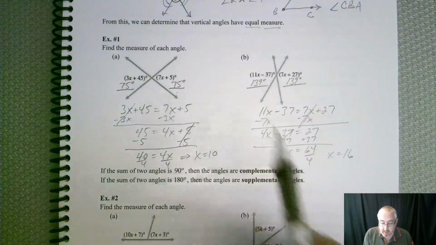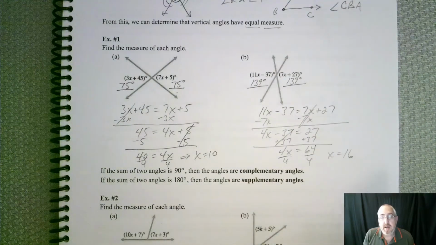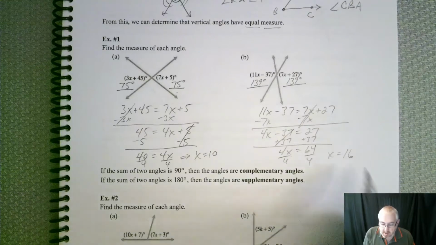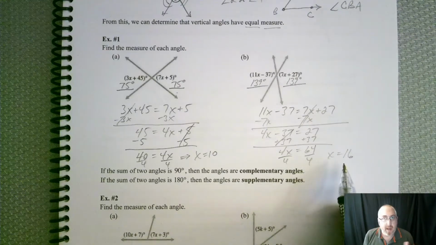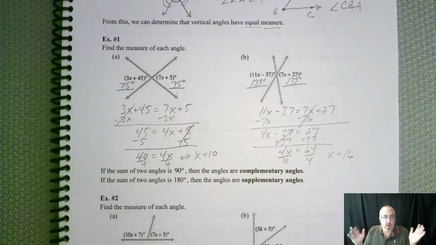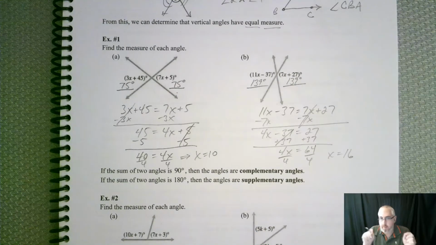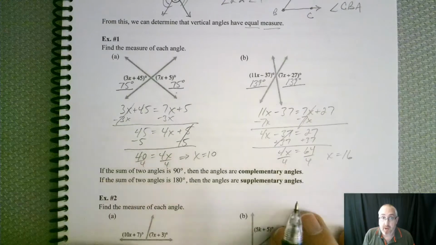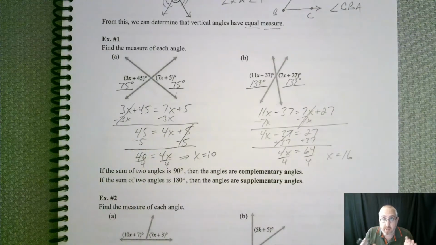You should get a nice answer out of these. Now, as far as the value of x, x may or may not be a nice number. However, most of the time they try to make it a nice number. So if you're getting these ridiculously long, crazy decimals, chances are you're probably setting something up wrong or you made a mistake somewhere in the problem. So just keep that in mind. All right, so that's one application. We got our vertical angles, so we can set them equal to each other, and we can find those angles.